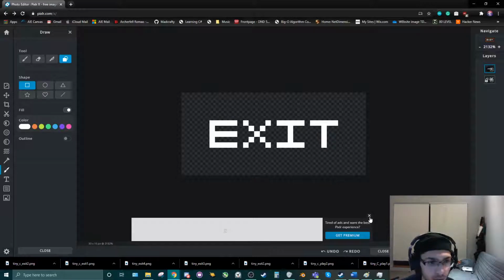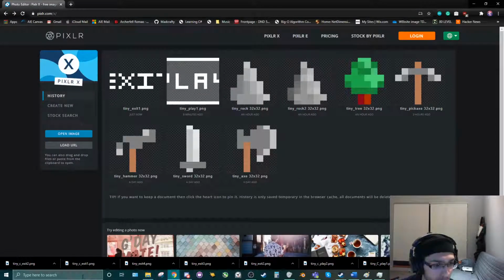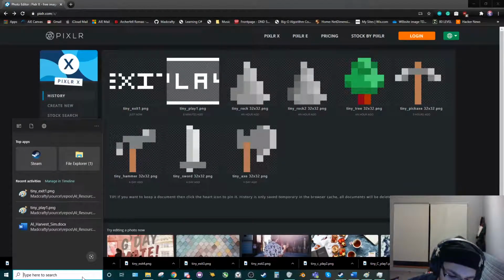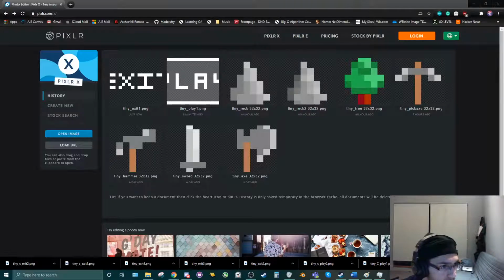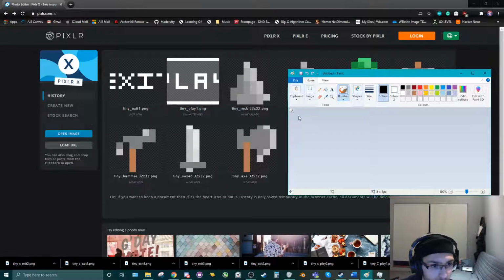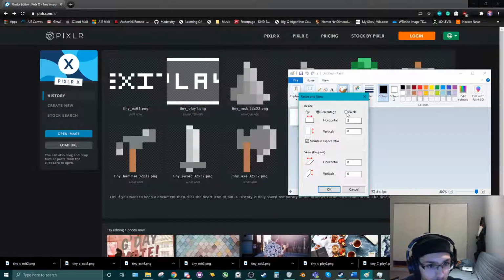I think the easiest thing to do from here, just because the tools are pretty bad, is I'm gonna close, open up Paint again, then write pause in Paint, and then bring it back. Resize, was it 33 by 15?